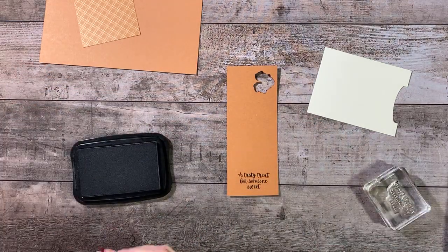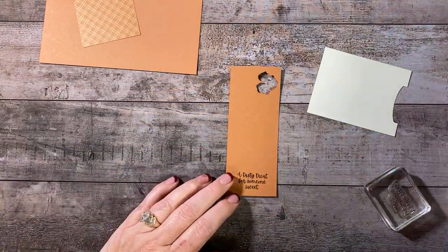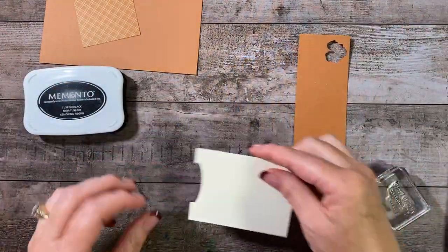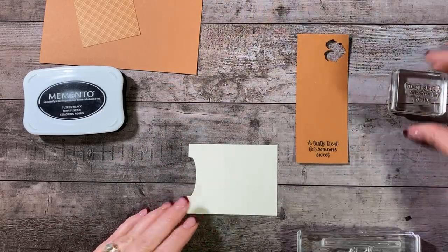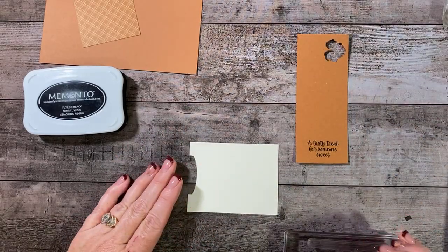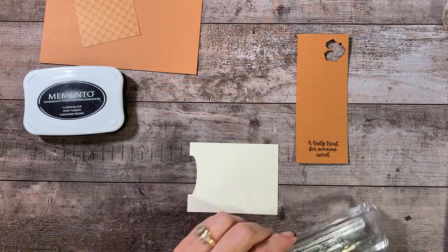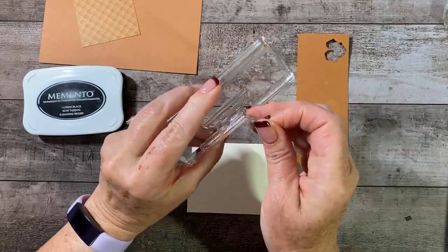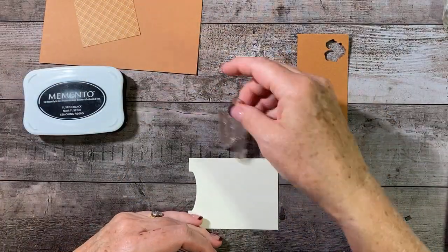So I'm just going to stamp my sentiment out with that. Then I'm going to get my scrap piece of Very Vanilla. And this scrap piece needs to be big enough to cut out your die cut. Okay, so we're going to start with the cake platter on this from the stamp set.